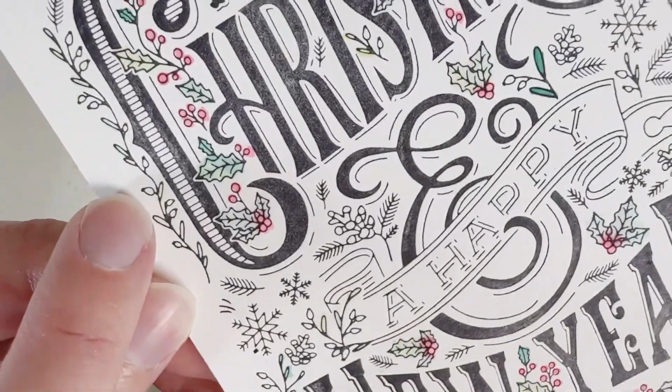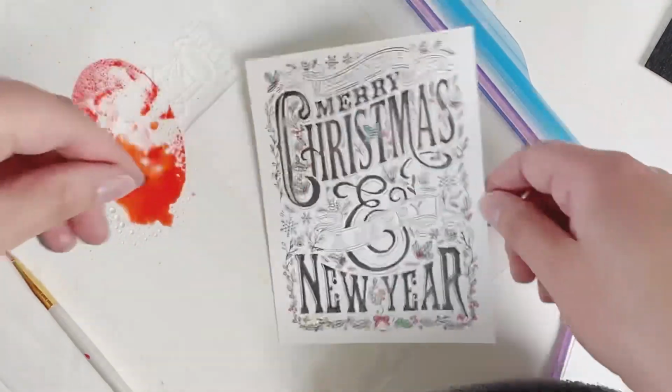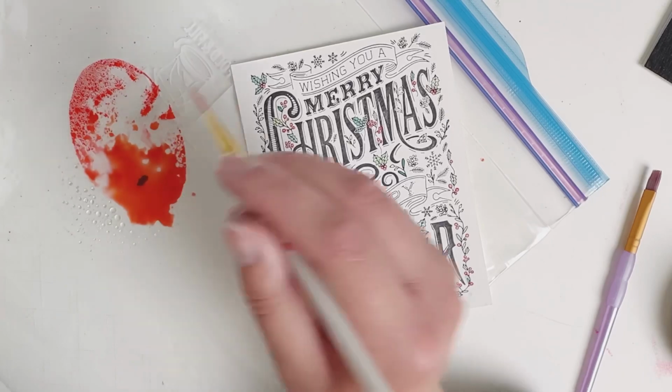On the side here, I did color those green, but there's little buds on there, and I'm not going to do those red. I think I want to try them a different color. So now I'm going to move on here.